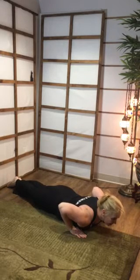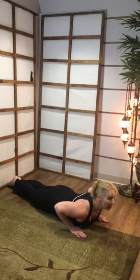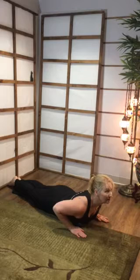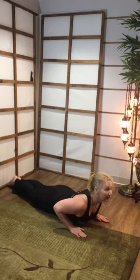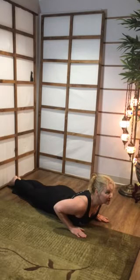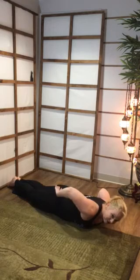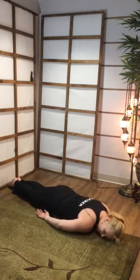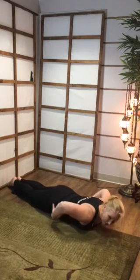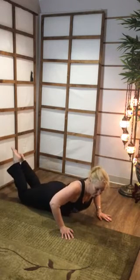You're going to look up at the ceiling. Your chin is going to go up. You're going to look up through your eyebrows. Have that spine, the cervical spine, compressed. Squeezing your heels and pushing your shoelaces into the ground. Come back down. You're going to feel that right in here and right in the neck. At this point, just lay down and take a break. You go ahead and feel the fluid going through. One of the biggest things that you want to feel is that fluid going through.